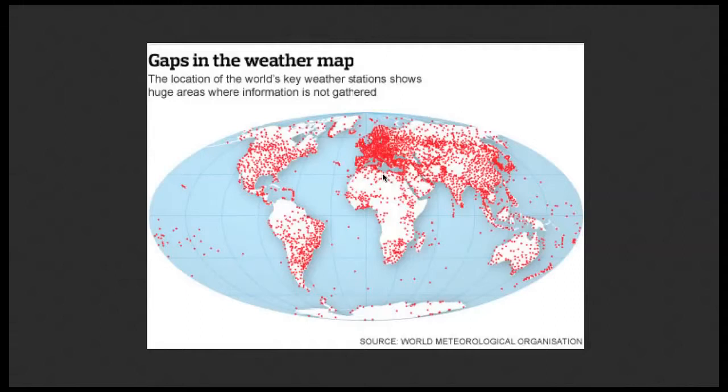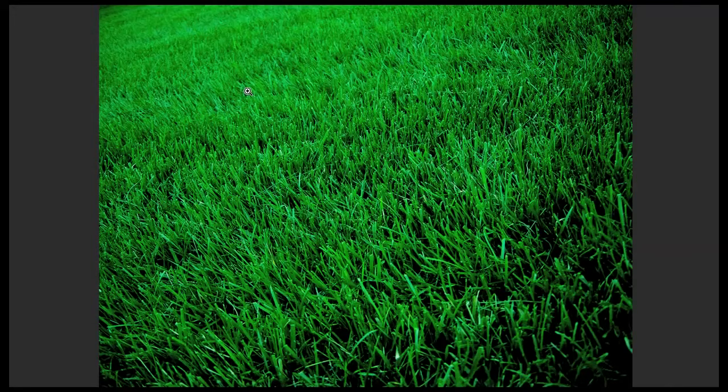Some pretty large gaps in the weather record there, equivalent to, well, maybe not 10 blades of grass, but how many blades of grass do you need to form an accurate global average temperature? And unfortunately, it's even more complicated than this, because at least in this analogy, you're only really dealing with two dimensions. The height of blades of grass is not going to differ between the time that you collect the measurements and average them out. There's not going to be a significant difference in the length of the blades of grass themselves.